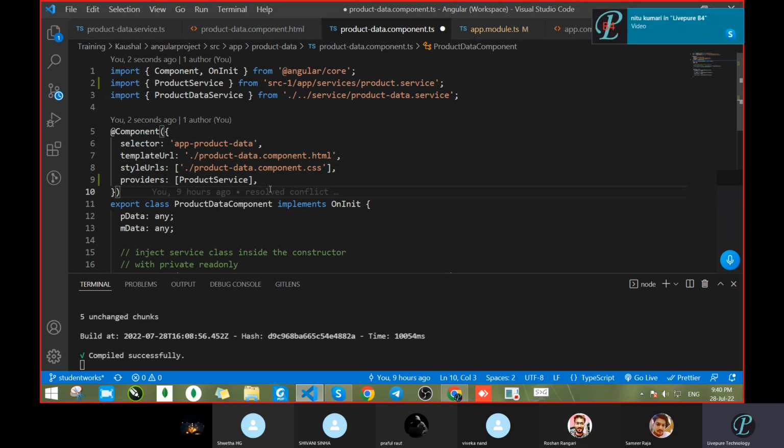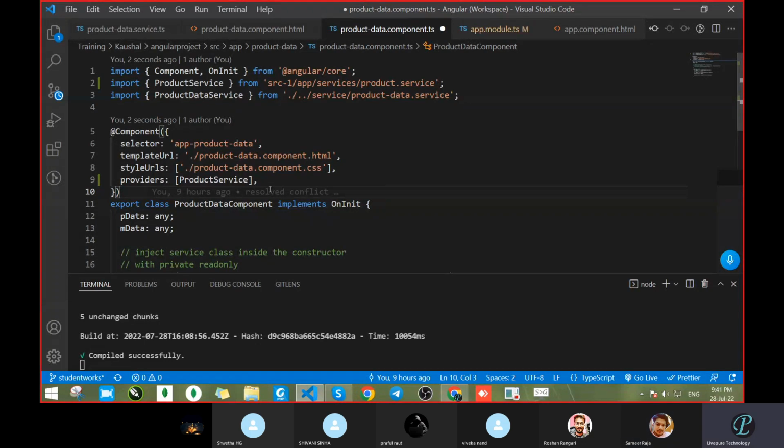That means we have to add and register the service on each component. Now you can write that. In the component level, we have to register the service on each component wherever we want to use it.